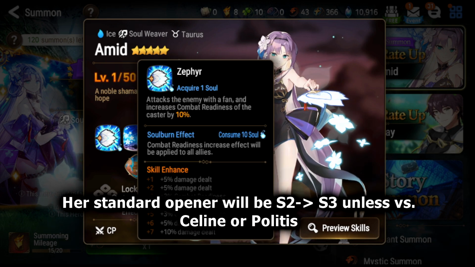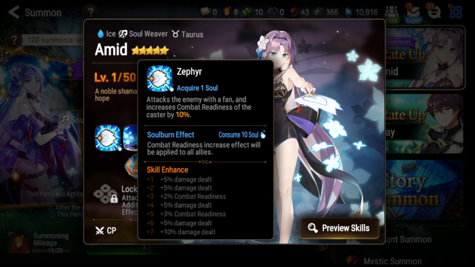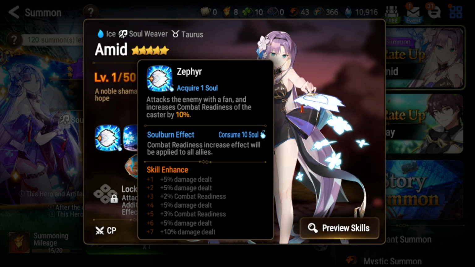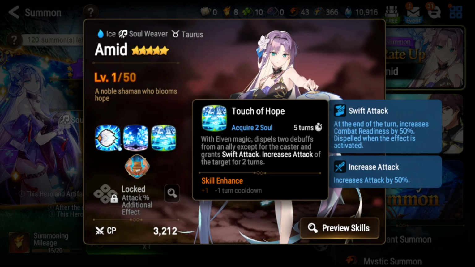Next we have her S1, it is a single target attack that will increase CR of herself by 10%, going up to 15% if you max this out to +5. And also if you soulburn this will actually boost everyone. Now you're probably wondering why would you ever need to soulburn this? She looks like an S2 into S3 character and then you just win.